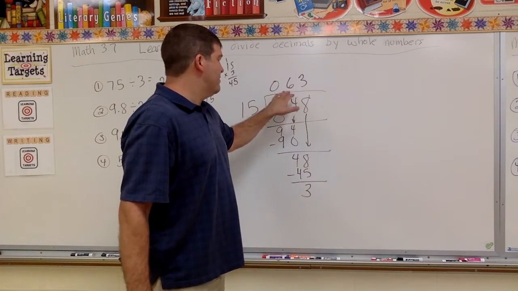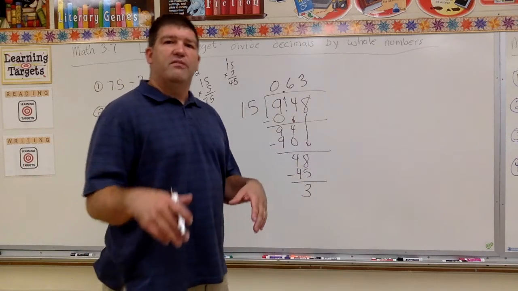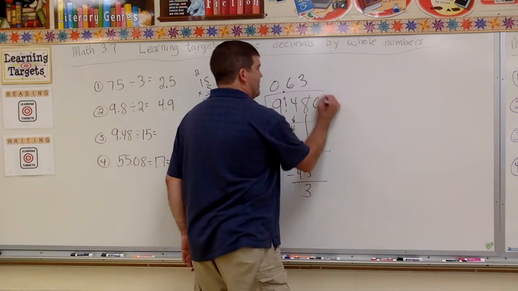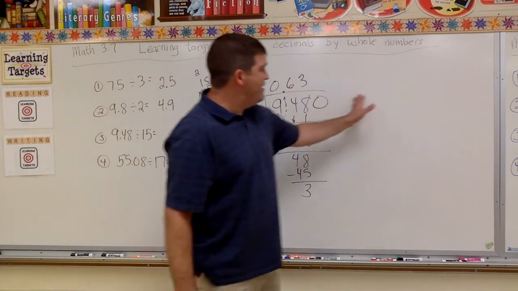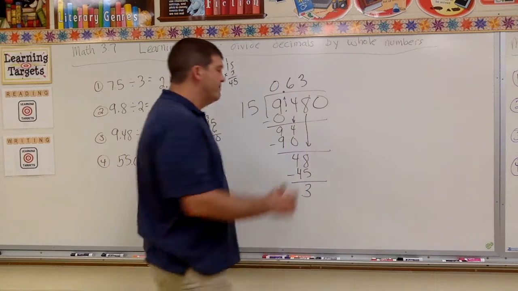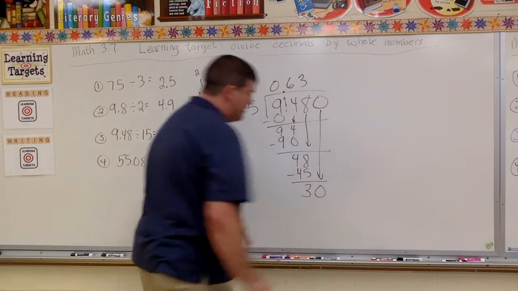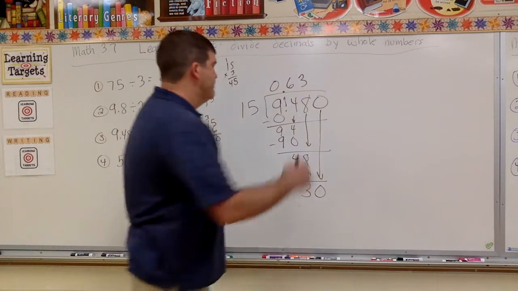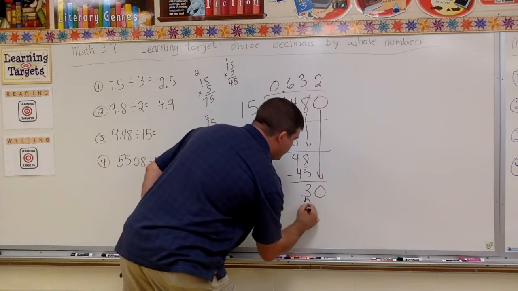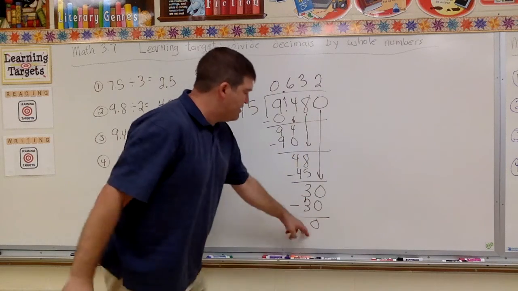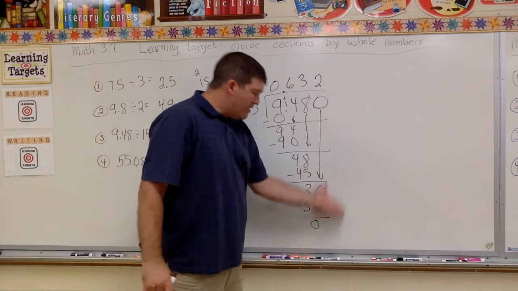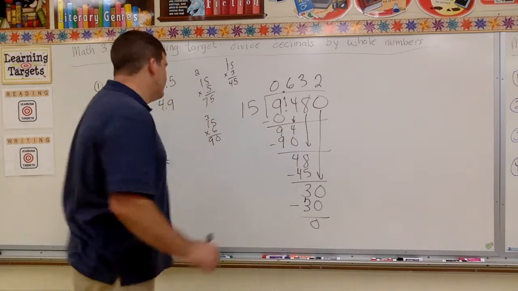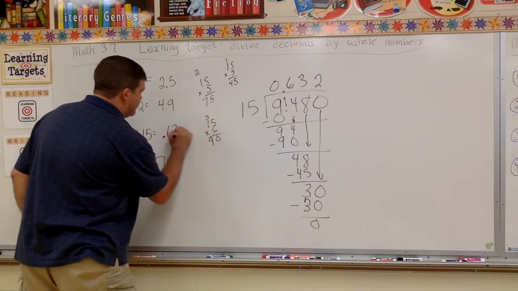When you're using a decimal, you keep going until it either repeats or it ends. Now the way I do it, I add a 0. You can add as many zeros as you want. You can keep on going forever. So I'm going to bring down the 0 here. Now I have 30. Does 15 go into 30? 2 times. So I put my 2 up here. 2 times 15 is 30. Subtract it out. I have 0. Nothing more. I could bring down another 0, but then I would just get 0, 0, 0, 0, 0. I don't need that. So my answer to this one, 0.632.